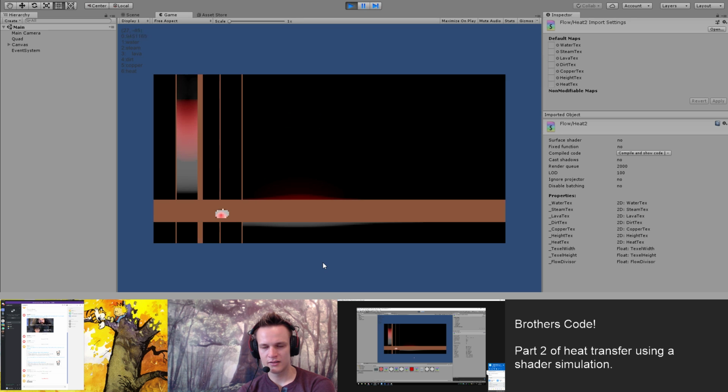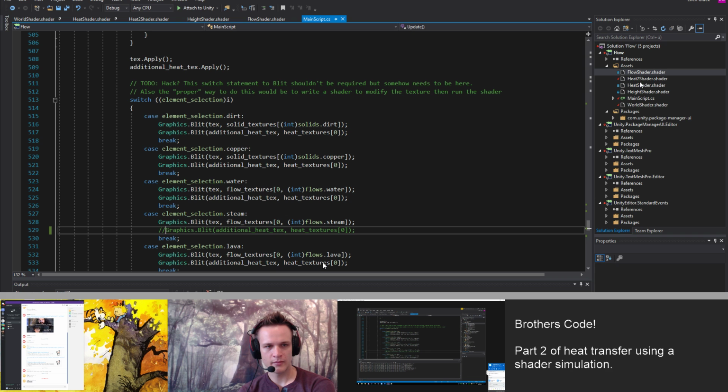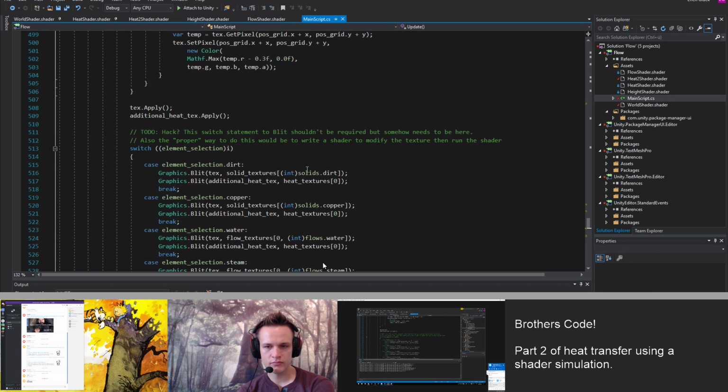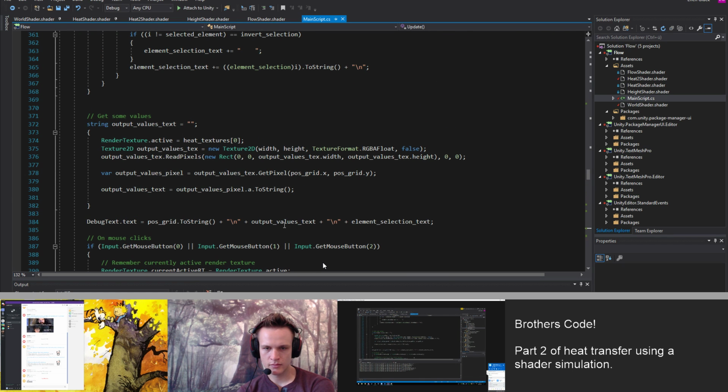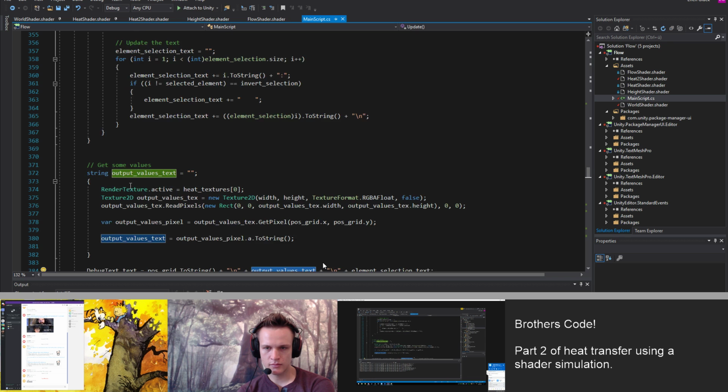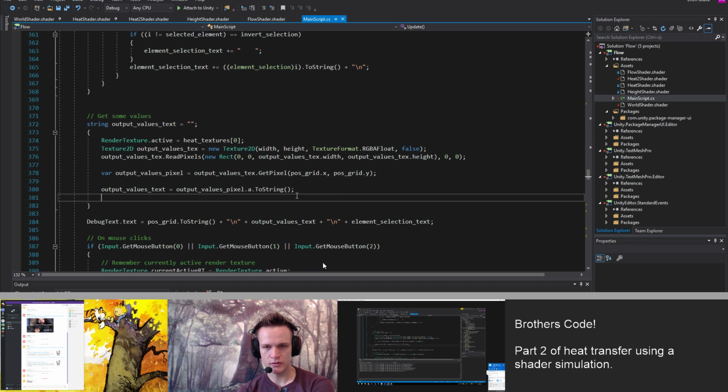Yes. I'm pretty sure that's what we're looking at. Wait, yeah, so in the main script, I have some debug text. That debug text is outputting values, which is the heat, the temperature. Heat textures contain, oh, dot A is the temperature. That's right.